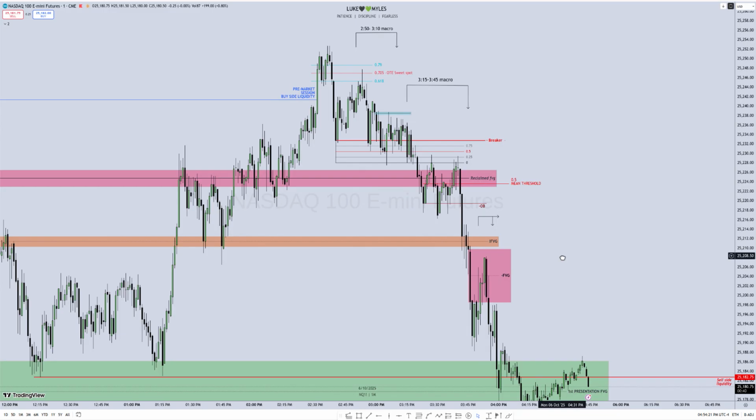Now what am I looking at? We have the pre-market session buy side liquidity. It is taken out just like that. Upward momentum, making you think that the market is still continuing higher, but we had left sell side liquidity untouched during the lunch macro. We have these equal lows, we have this low, we have these equal lows right here.